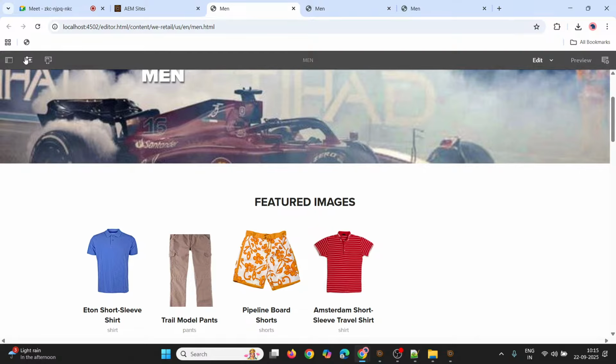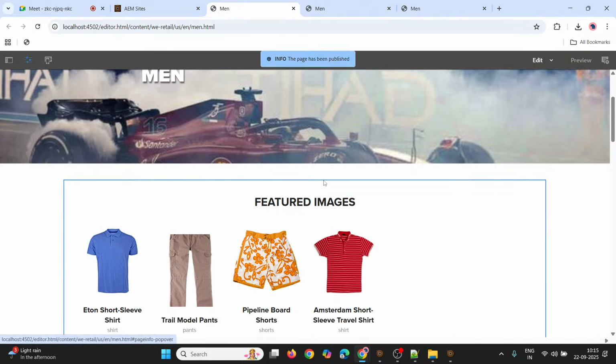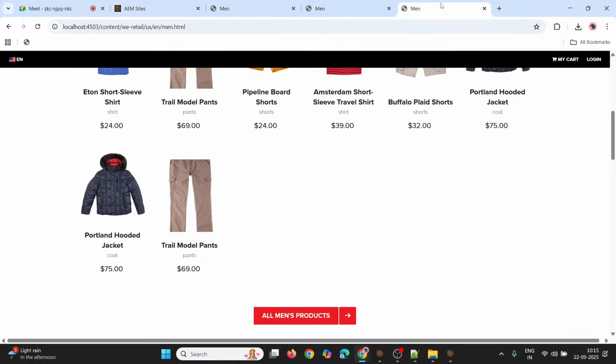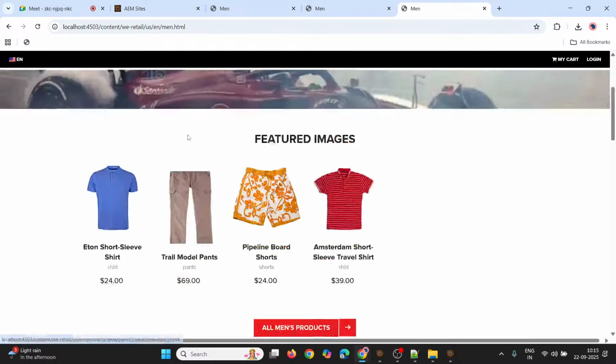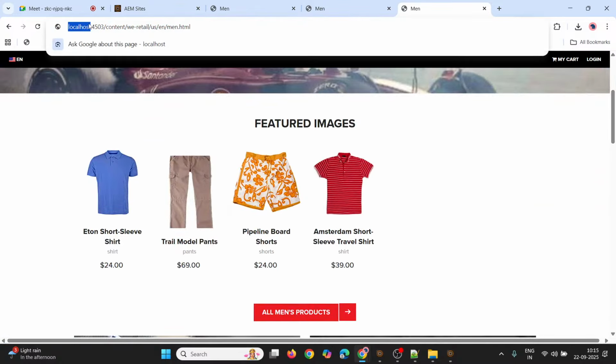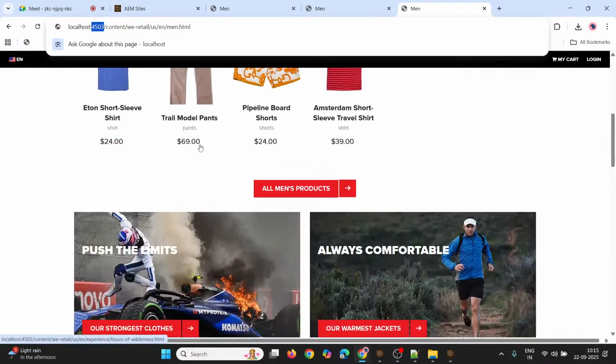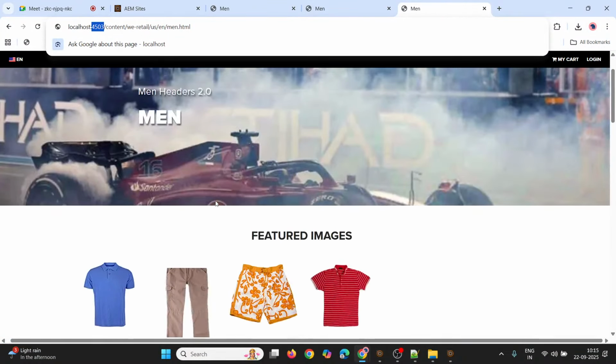If you want to make these content available, you can go to the page information, and here we have an option of publish page. Inside this publish page option, you can actually publish the content to the end user. The content will be available to the end user. The end user will fetch the content from the publish instance. That's why all the stable content will be available on the publish instance, so you can't edit the content here.